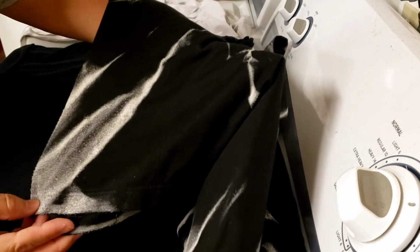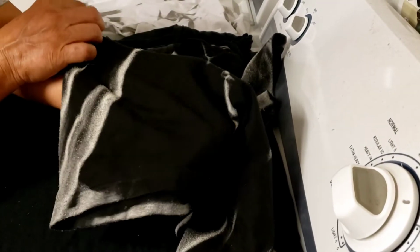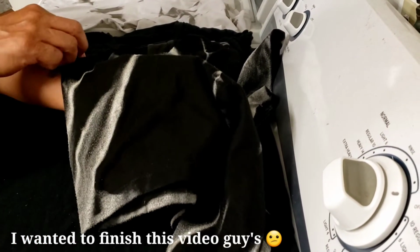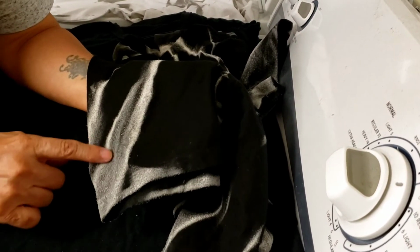I'm trying to hurry because my girlfriend's holding the camera. She's afraid of the thunder and lightning. So guys, don't judge me. I'm not torturing her. I'm torturing her for you. Anyway, she's making faces at me.